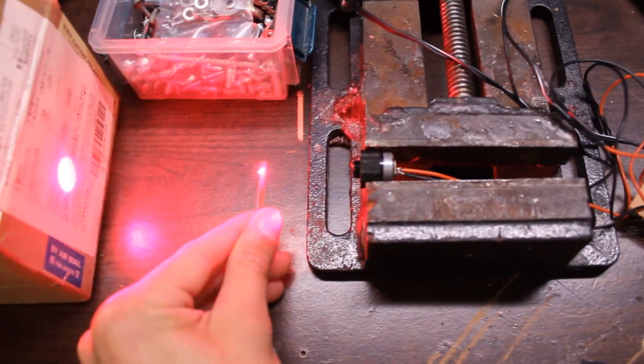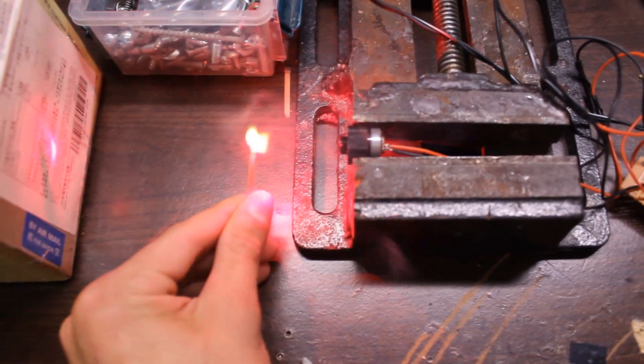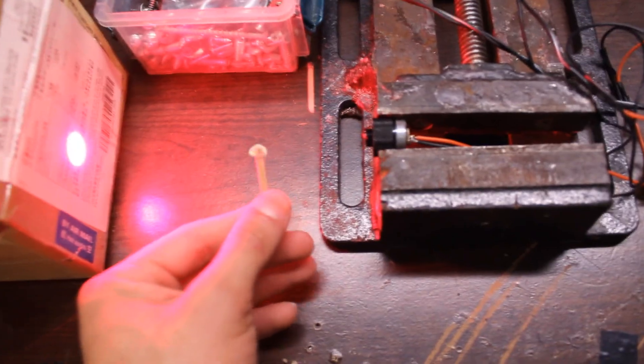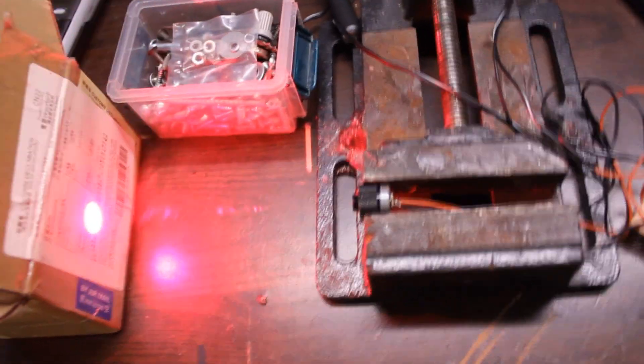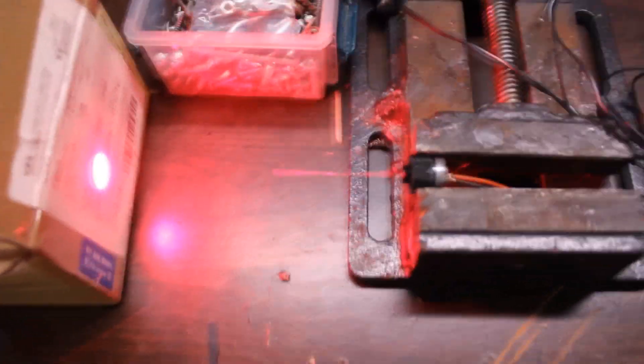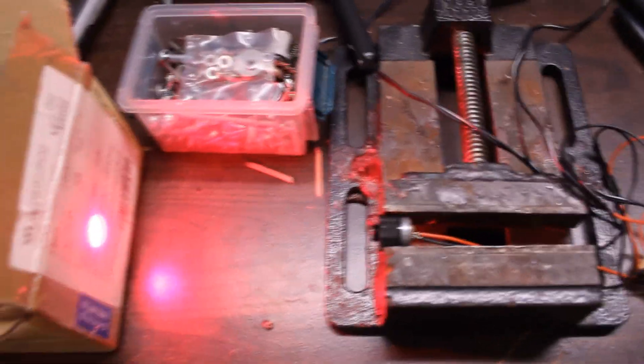Now, the air has to be extremely still in order to get the levitation to work. Any sort of air current will blow those particles out of the beam. But as you can tell from the wind blowing the smoke around, there's a huge draft inside this storage shed that I'm using as a lab. So I won't be able to get the experiment to work here.